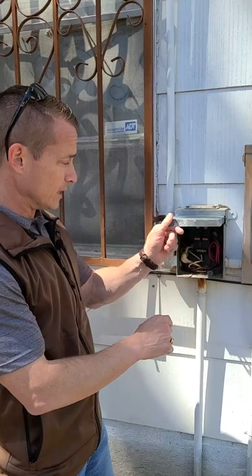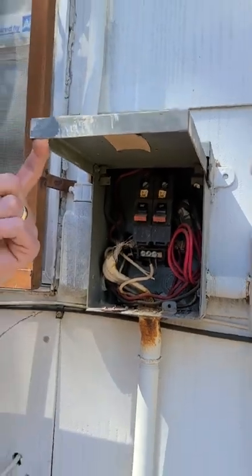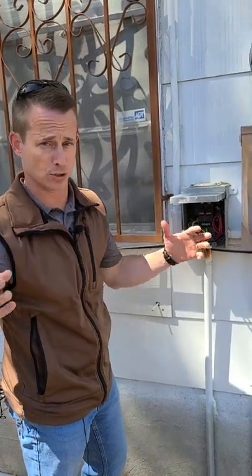Or like this one where you couldn't read it if you didn't know. Another thing is if you see where there were little orange labels on the top — many of those were from FPE. The problem was that they wouldn't trip even when they were supposed to, which causes a huge fire hazard.